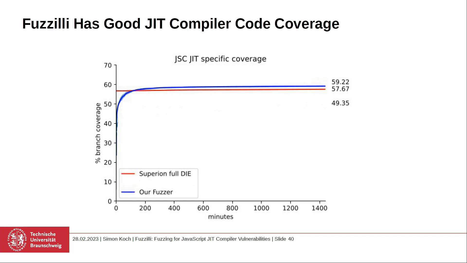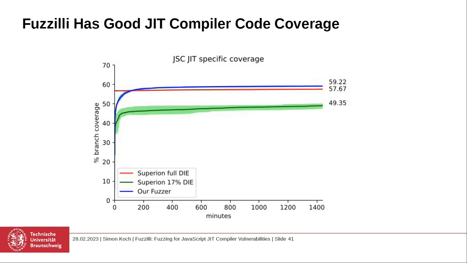However, as you can see, the line for Superion is fairly straight. This is due to the Dio corpus already having a fairly large coverage. To give a better assessment of how well Superion improves on the input seed corpus compared to Fuzzilli, we reduced the input seed corpus down to 17% — we couldn't go lower without leaving too few files, which wouldn't be fair to a fuzzer requiring an input seed corpus. And as you can see, in that case Superion reached 49% within 24 hours of fuzzing.